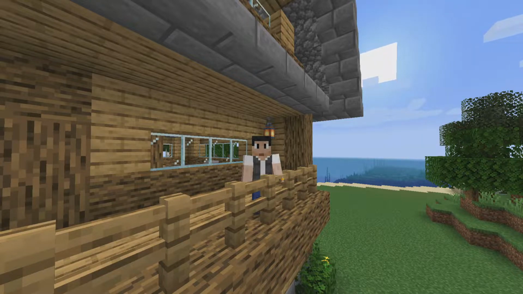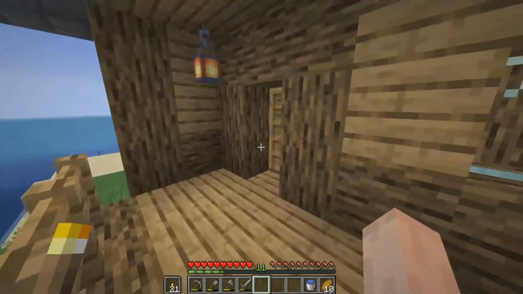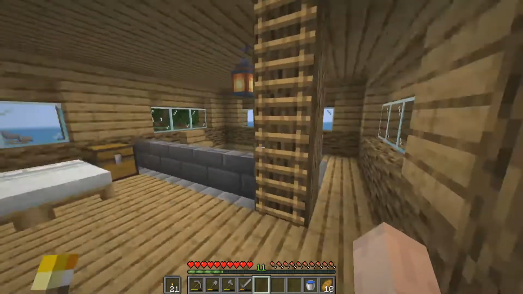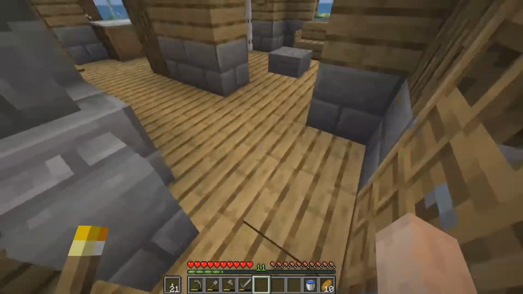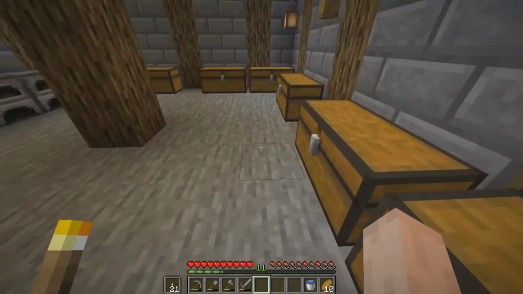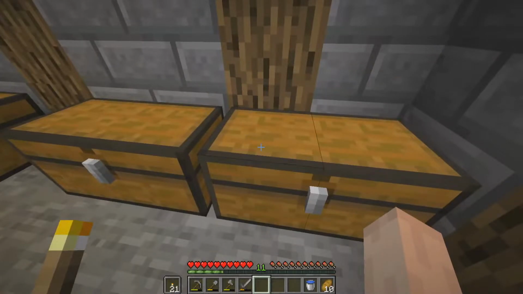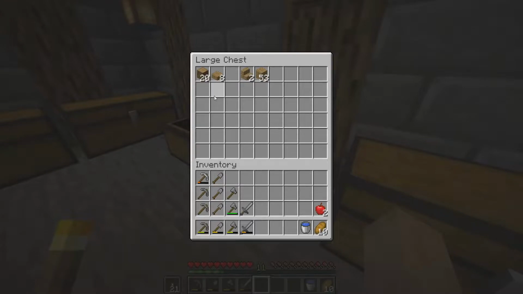Well, if you're ready, let's go ahead and get started, shall we? All right. Let's go and get what supplies we have, and see what we can do. Alright, I'm really just going to need wood. I don't know how much we have.